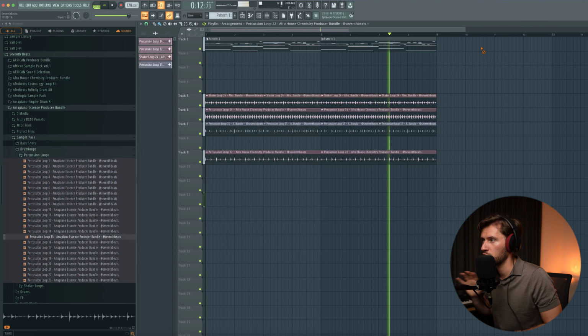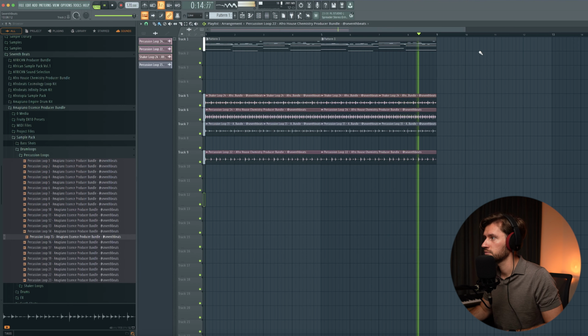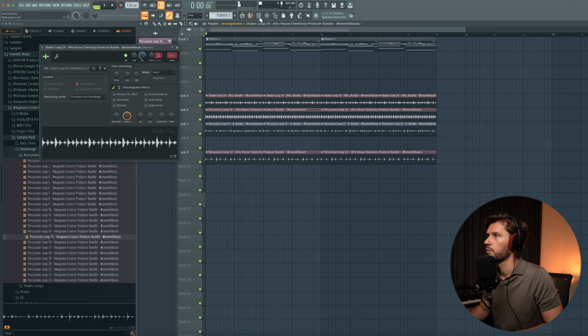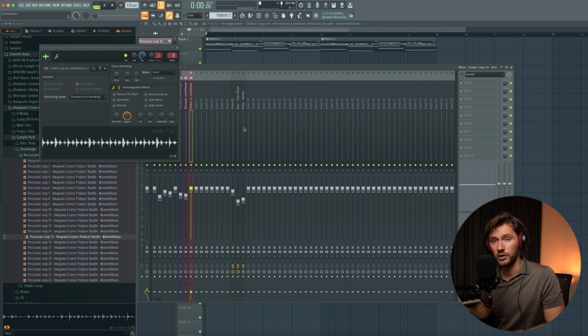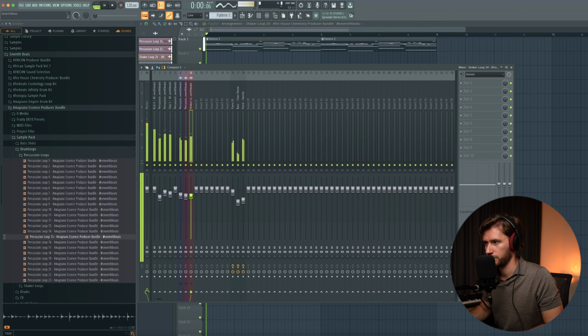Just adjust the volume, don't have to add EQs or anything. And also the shaker loop, I think relative to the piano, for example, and the Pluck, it contains just too much high frequency. So I'm gonna also adjust the volume. So as you can hear right now, it sounds balanced. Okay, so that's it.